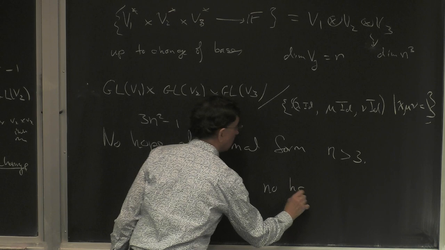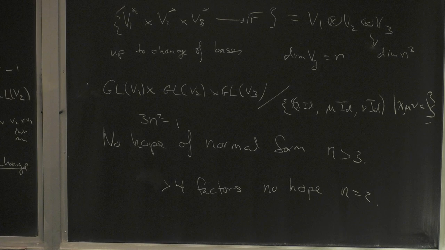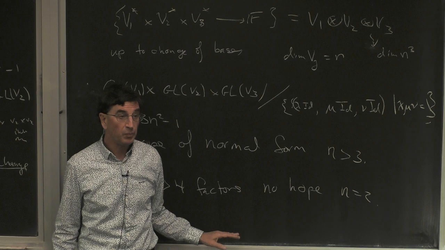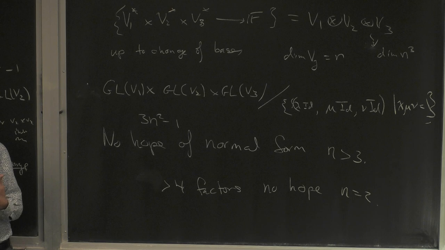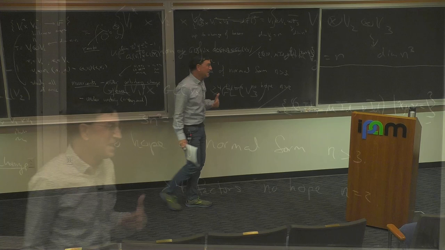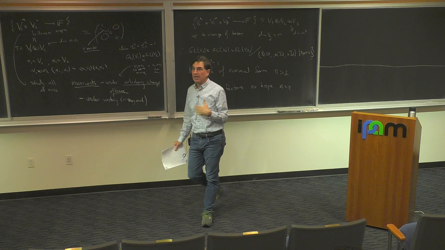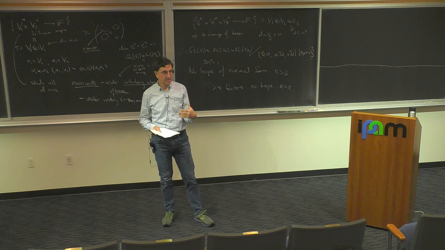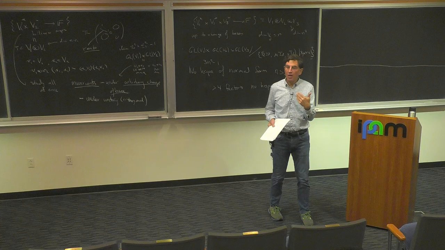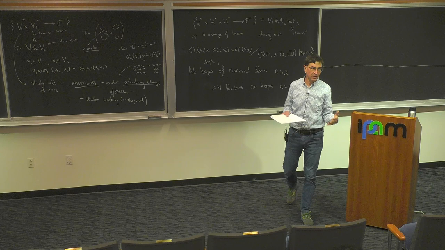No hope already when n equals 2 even. And if you're going to do quantum computing, you deal with two-dimensional vector spaces, and you have a whole bunch of them. There's no hope of doing anything in the way of normal form with your group. So then we have a choice, right? We say, OK, then we don't care about the group anymore, or we could look for invariants that will help us chop up our space into pieces, and that each piece should have some meaning that we can identify geometrically, but we give up on writing a complete answer to the characterization problem.